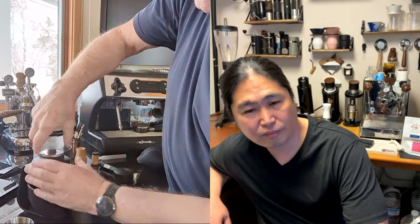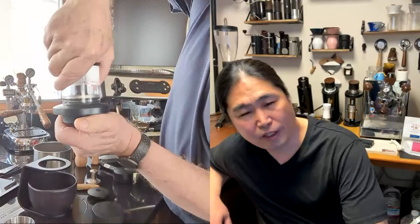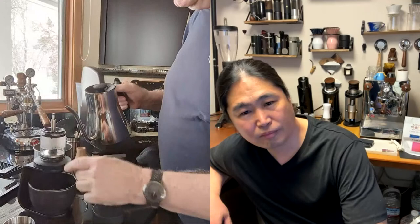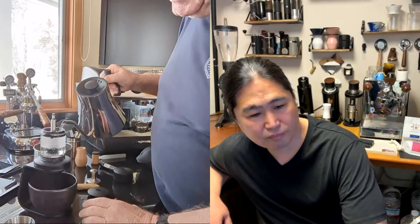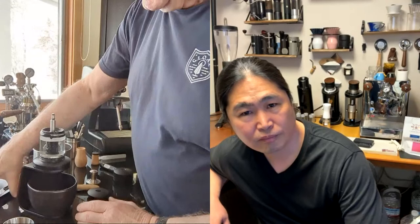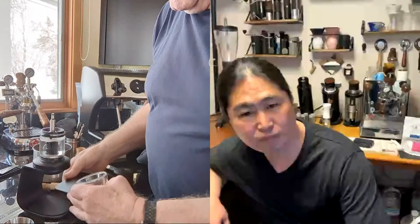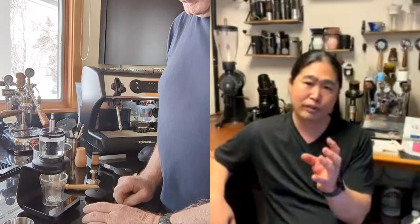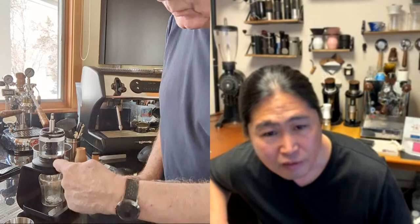Put the portafilter on — it's a quarter turn. I tried measuring out just the right amount of water but didn't have enough for pre-infusion. Just fill it up — it holds about 90ml and you won't need it all. I'm using a Lunar scale for fun; with this stand there's enough room to fit the scale underneath.